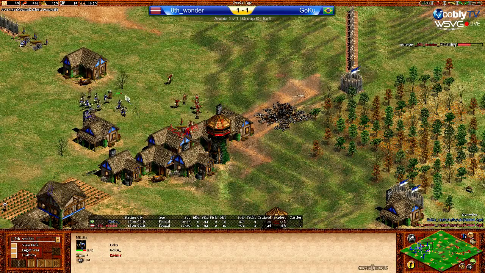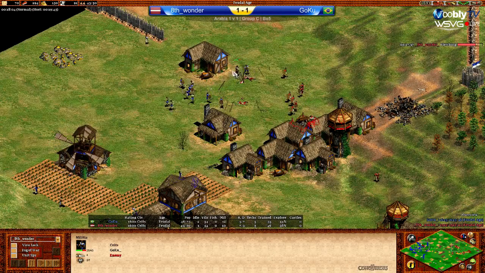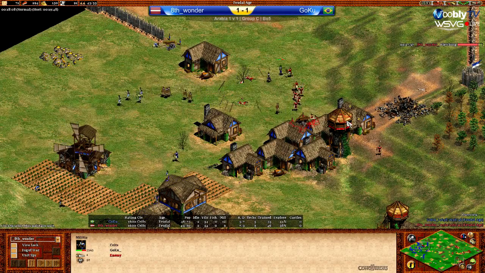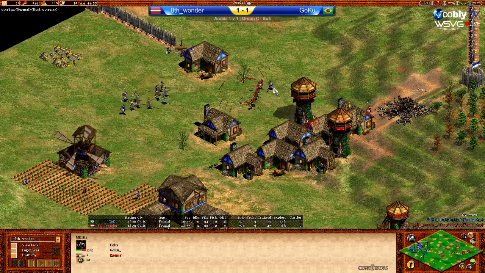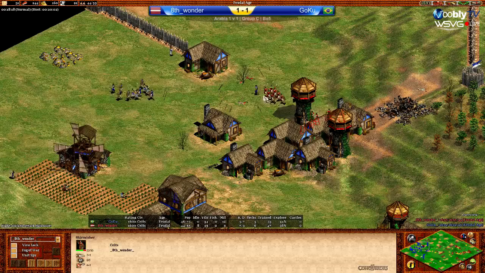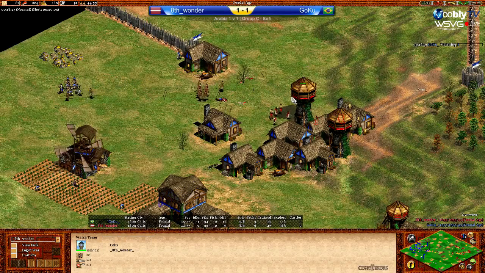Anyway, now the skirm's moving forward for Wonder, going to start taking down the militia. I mean, I don't know about taking down the militia. He's not really microing his men-at-arms. He lost both of them for not much, but now the tower is up and that militia is useless and will go down. And Goku will not be able to wall, in fact.